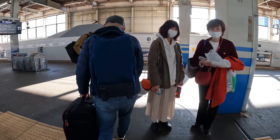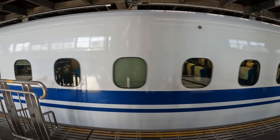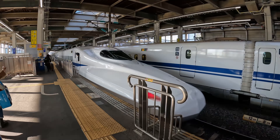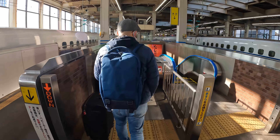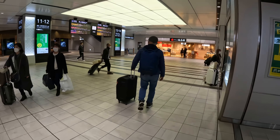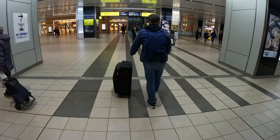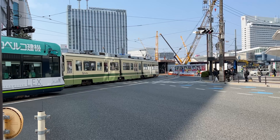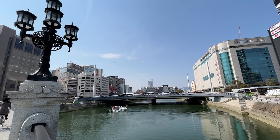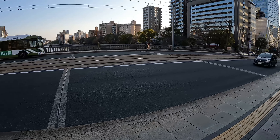We have arrived at Hiroshima station. Alright guys, it is time to get out of the station, walk over to the hotel and check in. I was so completely and utterly exhausted by this time that I just didn't have the energy to film myself talking, so I'm going to be voicing over the remainder of this video. This is the city of Hiroshima — a beautiful city. The public transportation includes the street cars, which are really nice. The hotel we're staying at is called the Nest Hotel, and it's about a 15 to 17 minute walk from Hiroshima station.